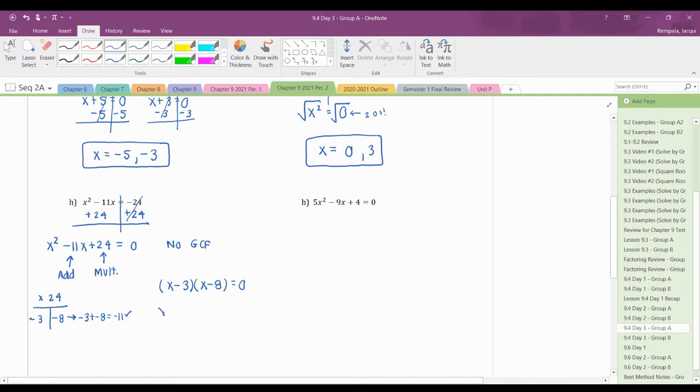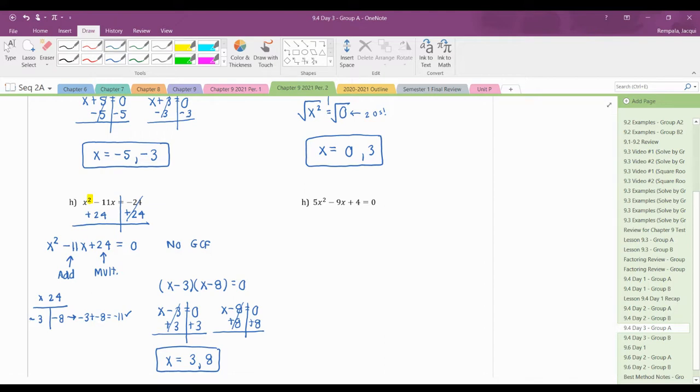So I'm going to set each of those factors equal to 0, and I'll continue solving for x. Drawing my line down the equal sign, looks like we're going to have to add 3 to do the opposite there. So 0 plus 3 is 3. Over here, we're going to add the 8. That gets rid of the 8's on the left. 0 plus 8 will give me 8. Notice that my original exponent is a 2. That's why I have two answers.